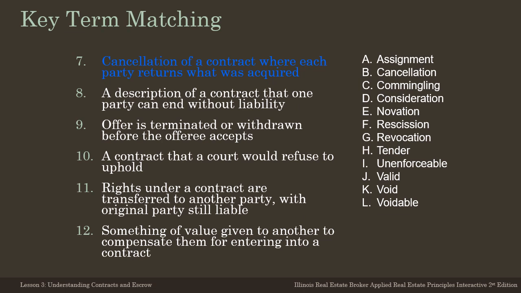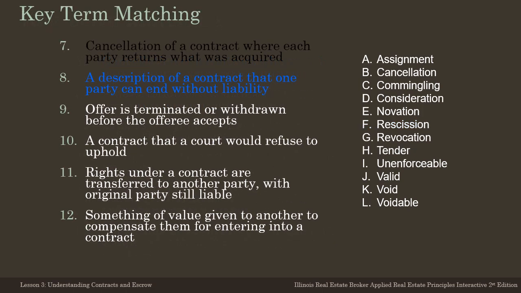Canceling a contract where each party returns what was received. Well, that's what we talked about before with the rescission. That's one way to, and they probably shouldn't say cancel a contract. They should say terminate a contract where each party returns what was acquired. That's really called rescission. So they probably shouldn't use the word cancellation. They should probably use the term termination. So when sellers rescind the contract with the buyer, buyer will get his earnest money back.